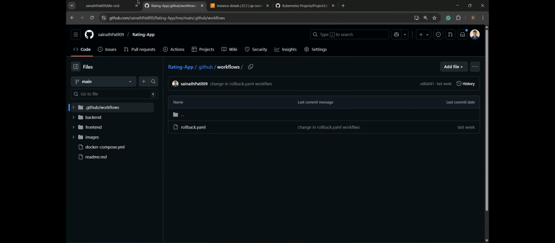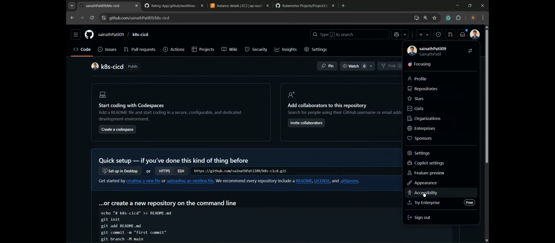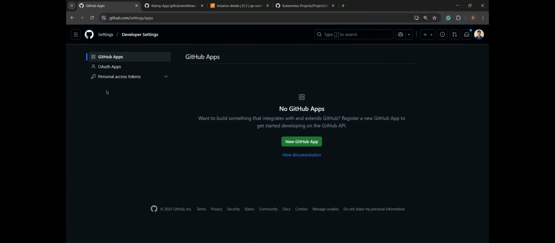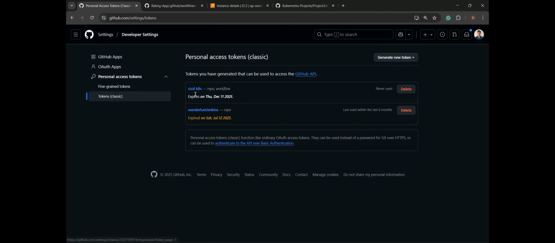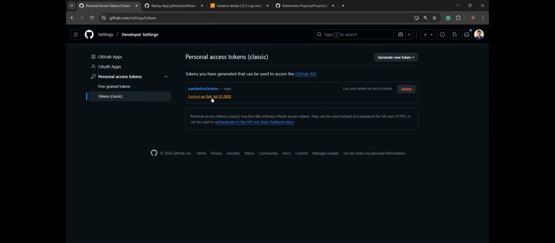So come to your repository, come to settings. Here, developer settings, personal access tokens, tokens classic. I had this CI/CD token already created, so let me delete this and create it once again.